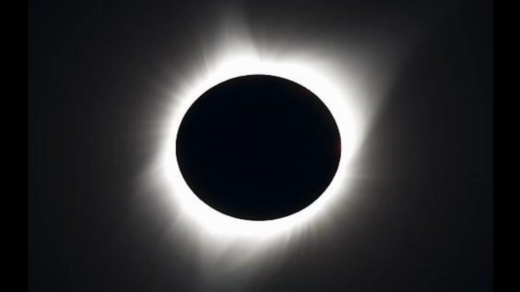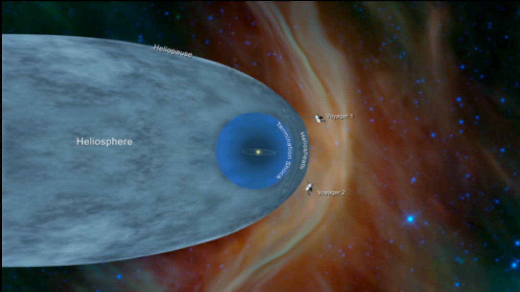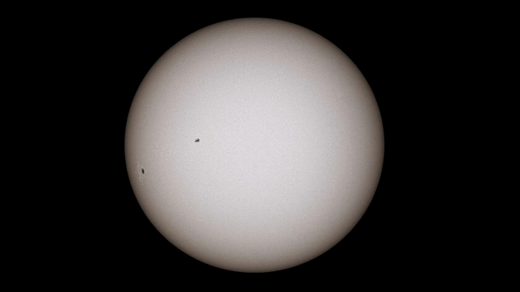The corona is the next layer of the Sun. The low corona, near the surface of the Sun, has a particle density around 10^15 m^-3 to 10^16 m^-3. During a total solar eclipse, the solar corona can be seen with the naked eye. The heliosphere is defined as the region of space where the solar wind dominates over the interstellar medium. The Sun emits light across the visible spectrum. Its color is white.